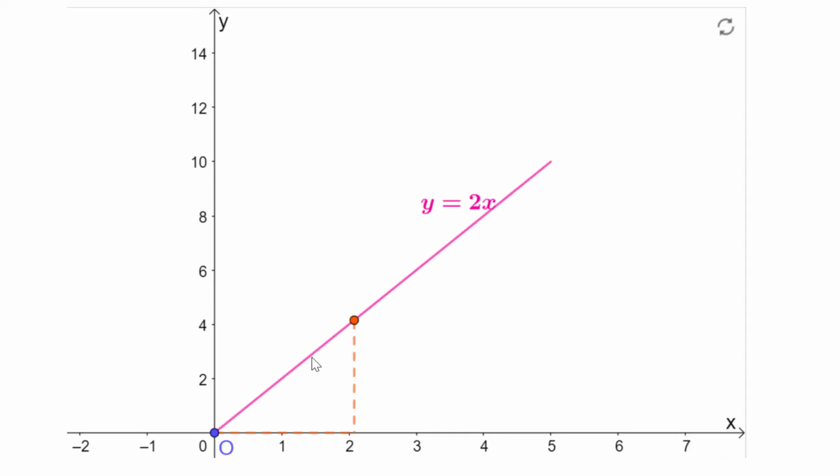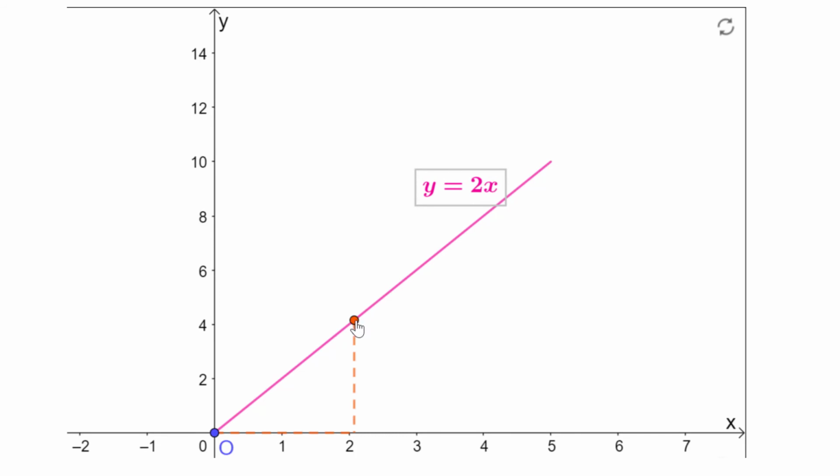Okay, so let me show you on the graph how the APP is like for a linear function. The software or the website that I'm using is called GeoGebra.org, and I highly recommend it if you're interested in plotting graphs. So the function is y equals 2x. You can see, and I have a point here.